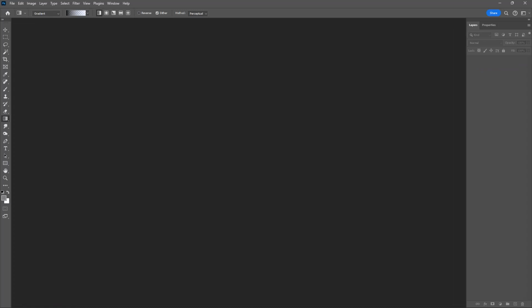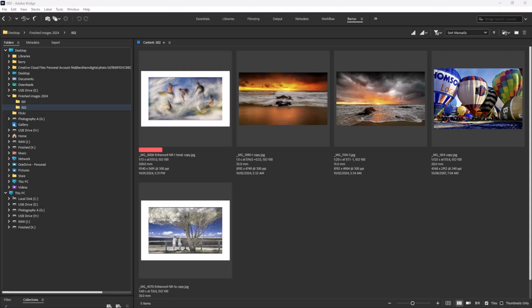Let's take a quick look to finish this video. So taking a quick look in Bridge into those same folders we looked at before, there we can see the balloons which we triggered with the button, and the other 2 we've just done, and Flickr is the same.